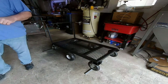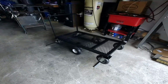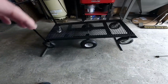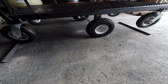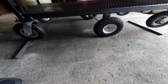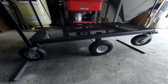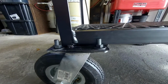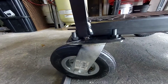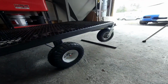Another thing I need to do, again, first time building one of these, as you can see, the wheels tilt quite a bit back and forth. Well, that's what they're supposed to do because that's what helps you steer it. So I may end up having to put in some spacer blocks in between the caster and the frame. I'm going to start out with a half inch, see how that works.